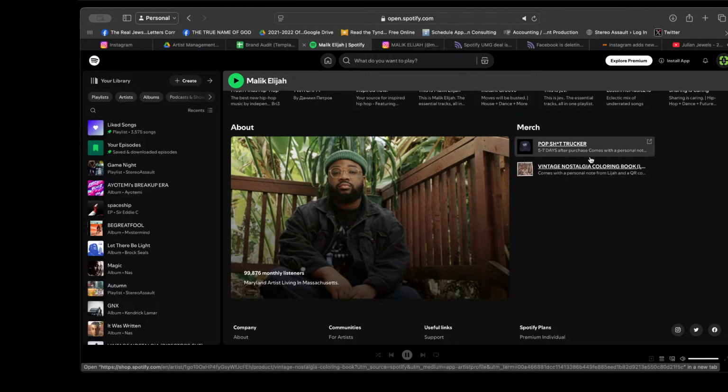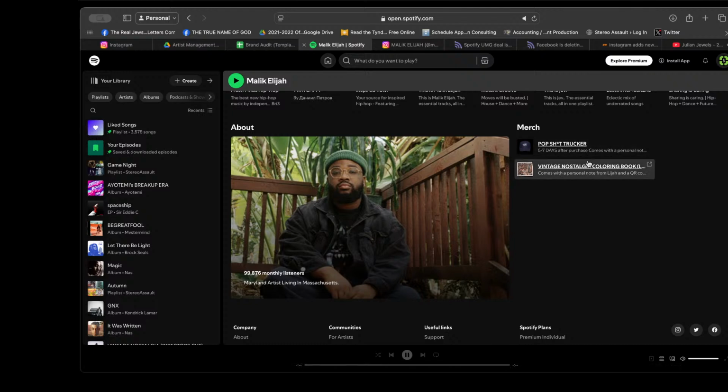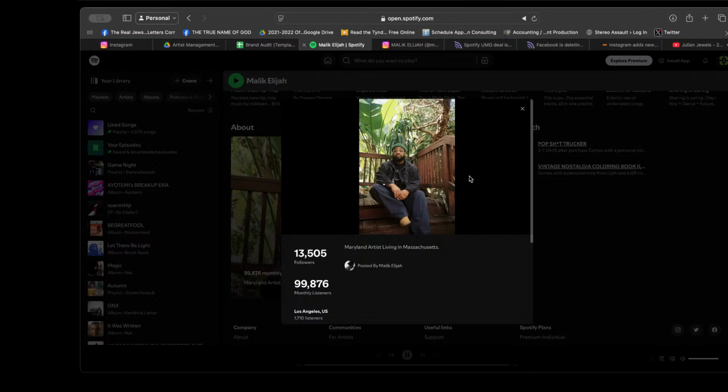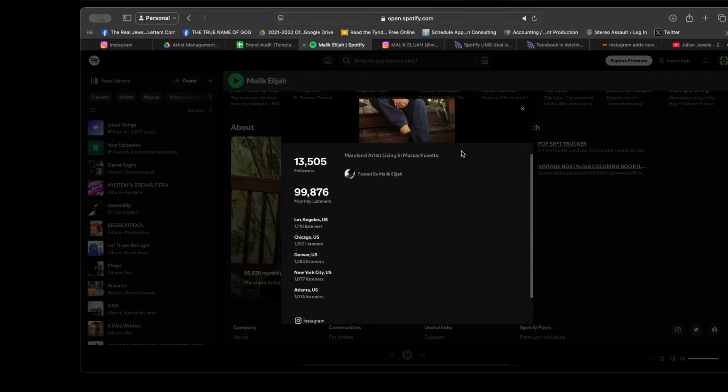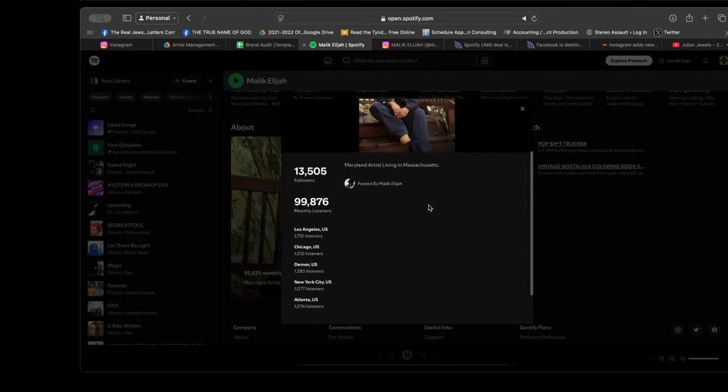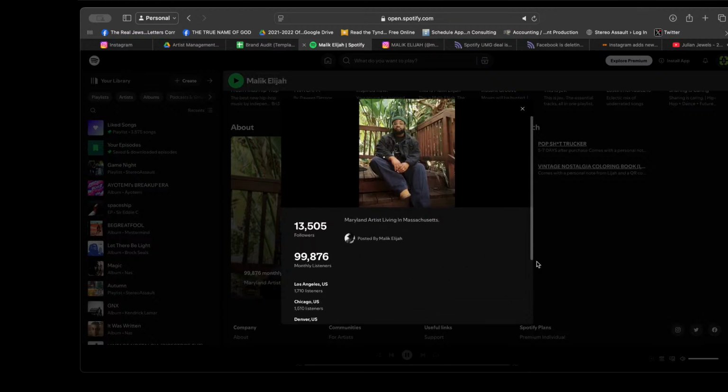But to have this, you need to have a Shopify account. They have an artist account, like Artist Tier. That's like $5 a month, that you connect to your Spotify for Artists account. And then you also want to have more press photos. We've got to make sure that we update and get some more photos on here, right? And we also need to add his bio. He's missing his full bio.